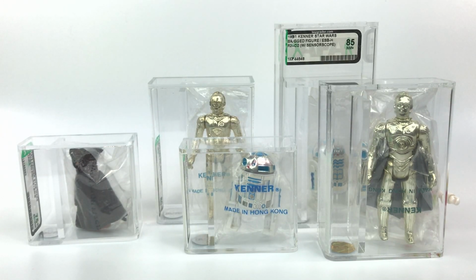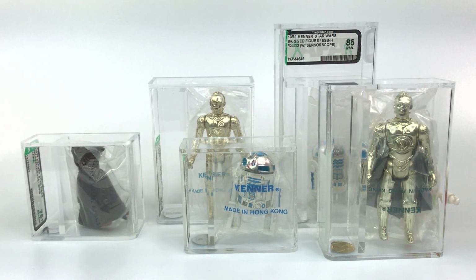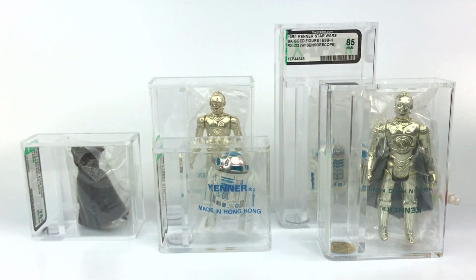Now the figures do have their own kind of rarity category, and that was just on a forum that I found, and so some of them are obviously a little bit more rare, like a Luke Skywalker farm boy bag. That's a little bit more rare, especially if you have the double telescoping lightsaber. That's definitely an extremely rare figure. But right now I can't really find anything solid that lets me know, for an R2-D2 solid dome without the sensor scope, how many bag figures are there out there.